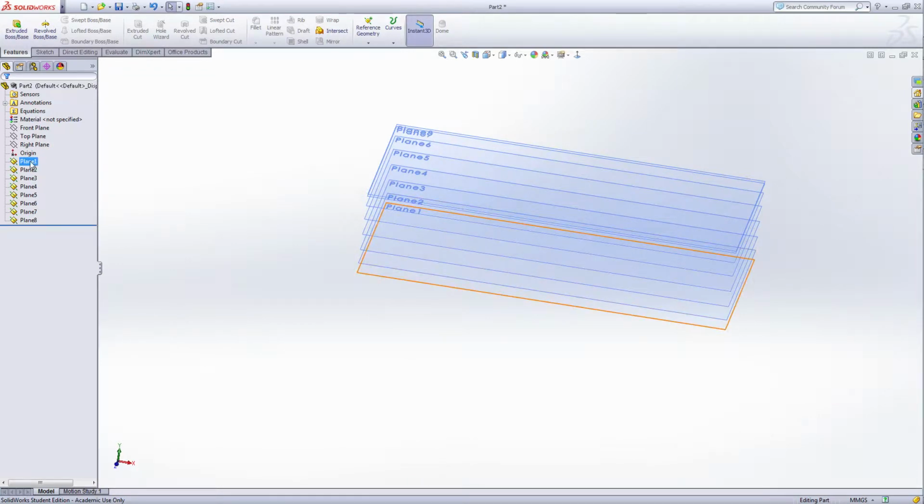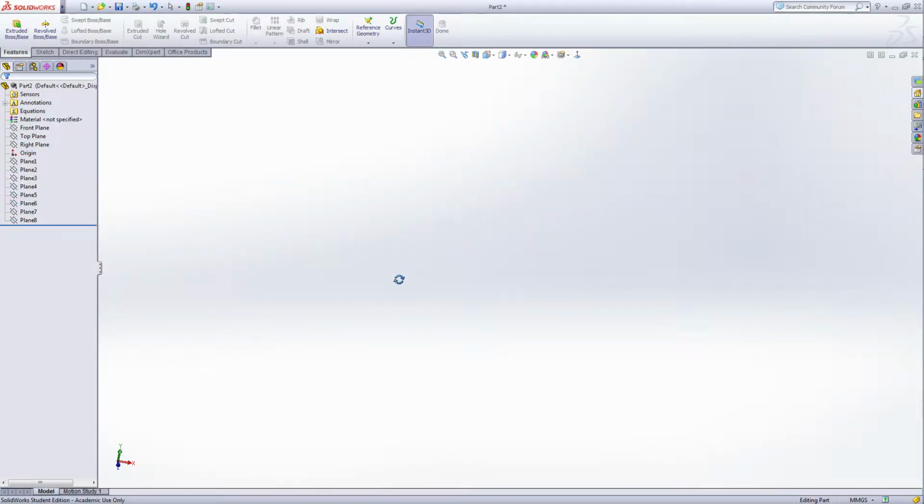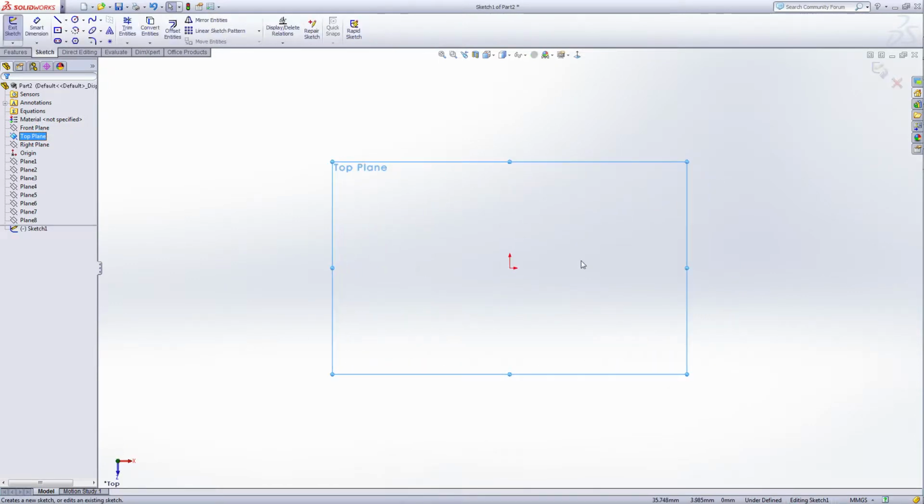Okay, now select plane 1 and hold shift and select plane 8. Hide them. We do not need them so much. We do them one by one. So select the top plane first and make a sketch.